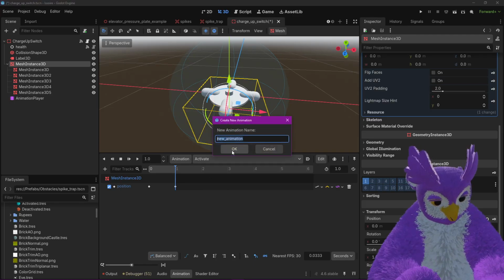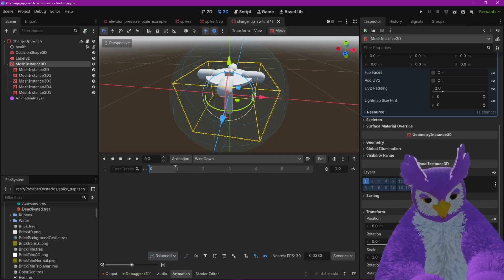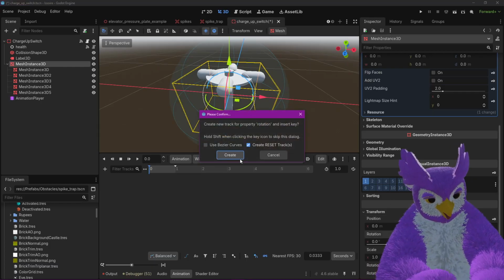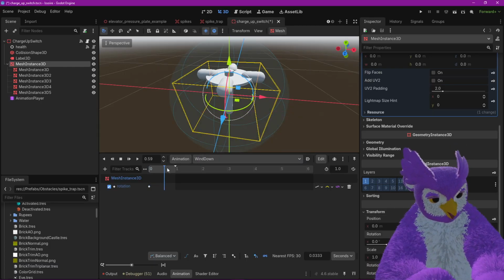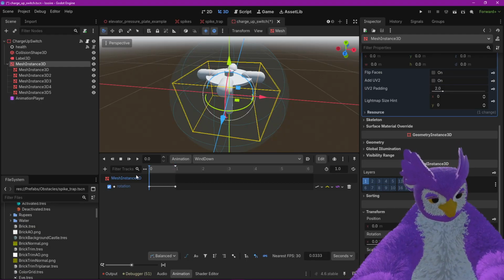Then we want wind down. Actually, I think we want this one.